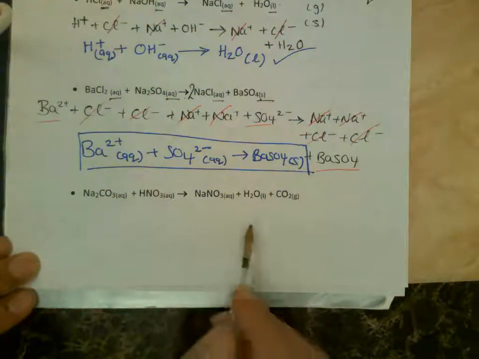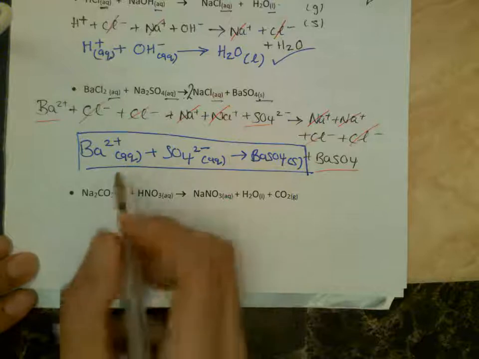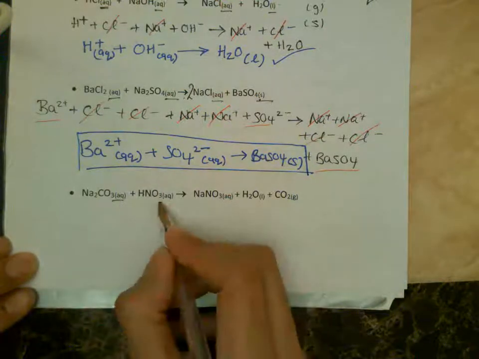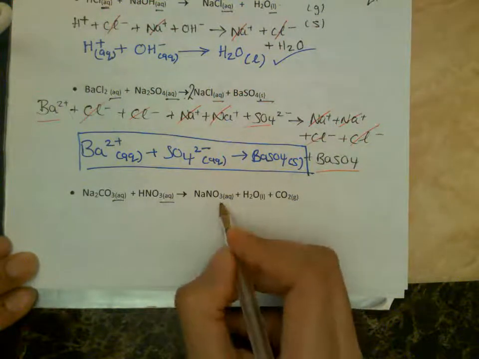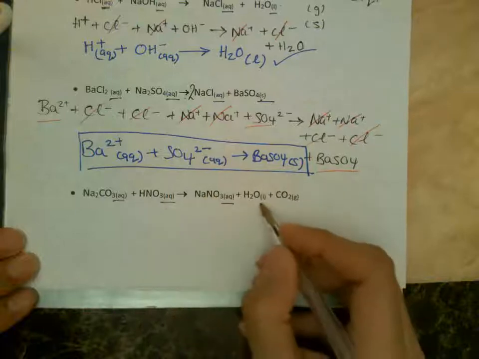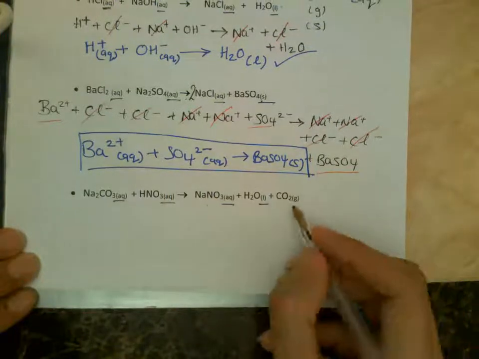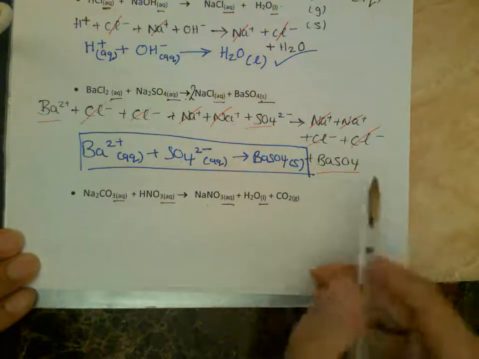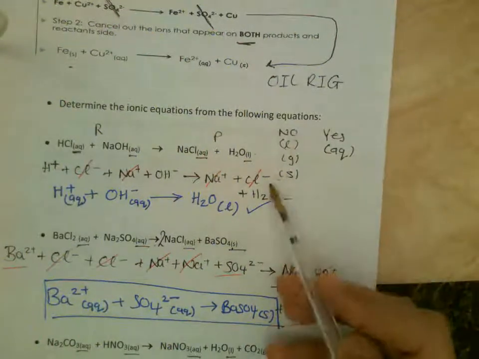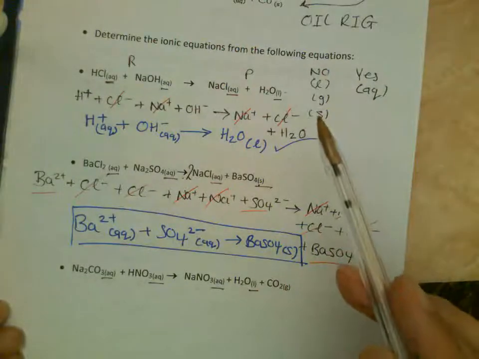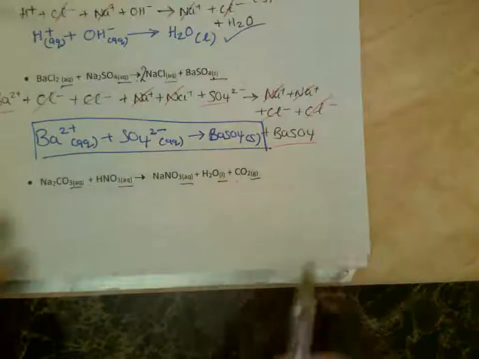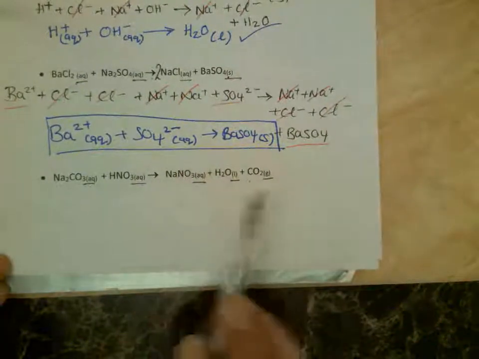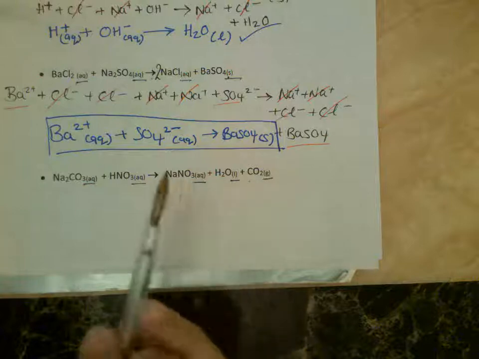Okay, first things first, we have a quick look through what we're going to write in ionic form. So aqueous, yes, we're going to write ionic form. HNO3, aqueous, yep, you bet. We're going to write it in its ionic form. Sodium nitrate again, aqueous, so we're going to write it in its ionic form. Liquid, no, we're just going to leave it as H2O because we don't write liquids in their ionic forms. And again we have a gas, which we don't write in its ionic form. So now we've had a quick look through just what we're going to write out in its ionic form and what we're not going to.